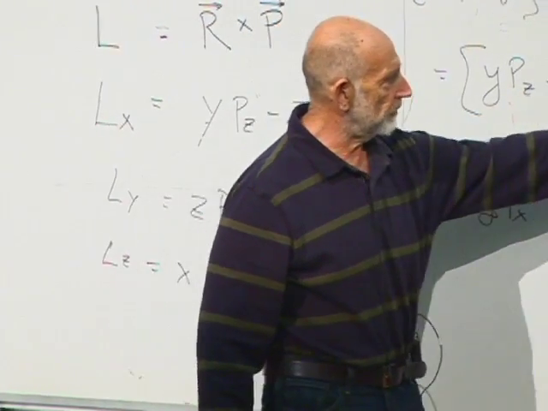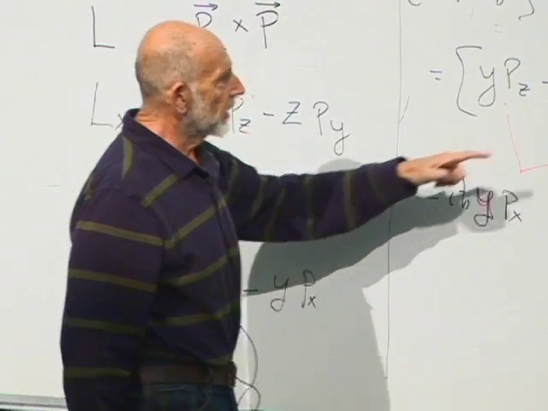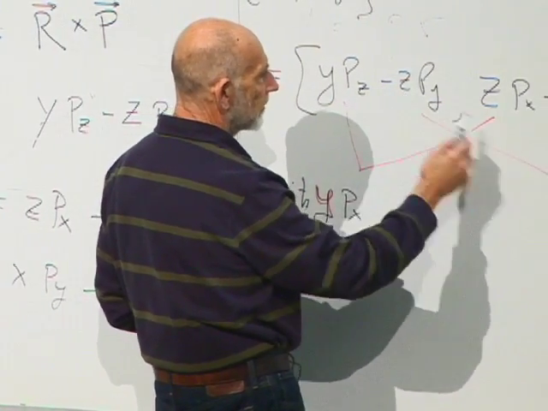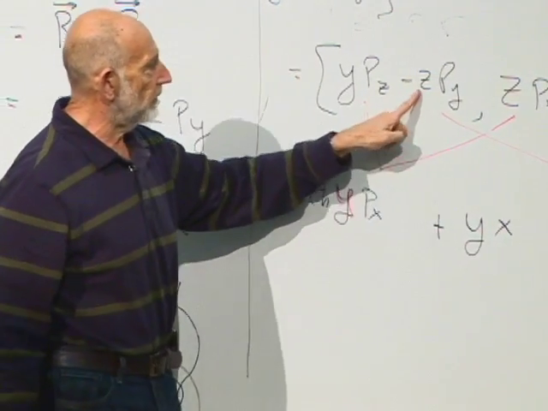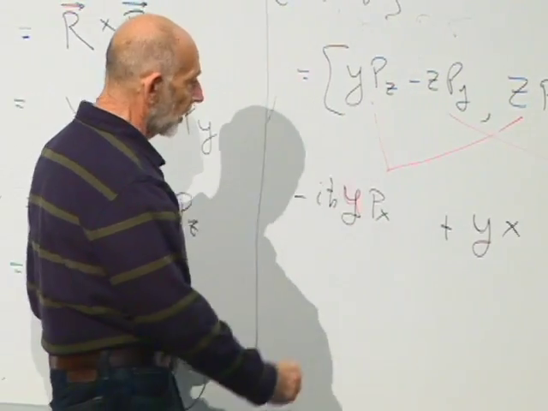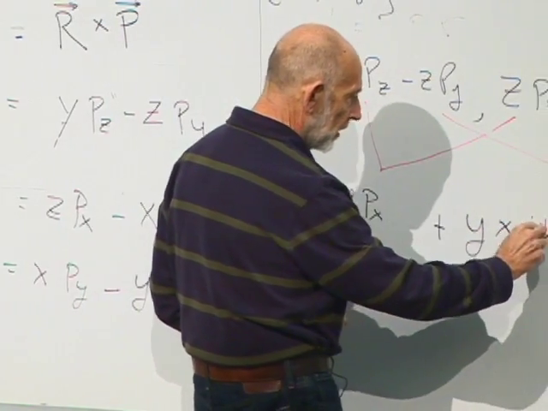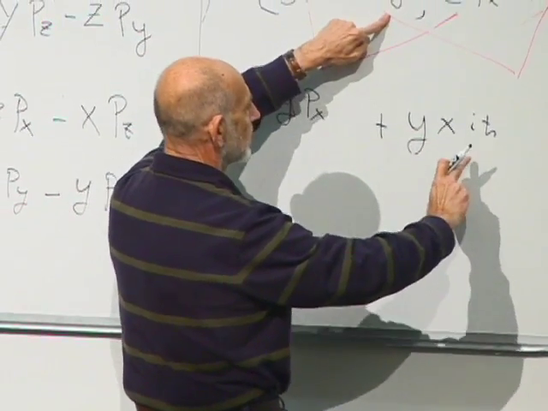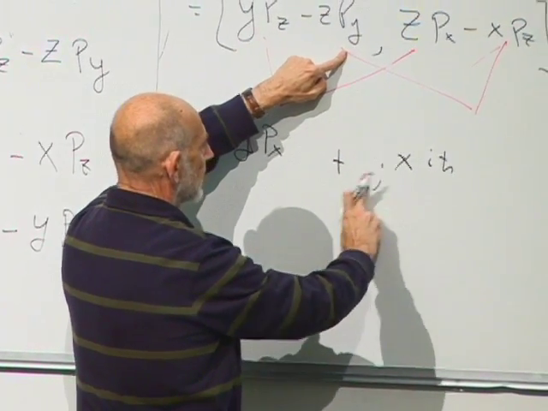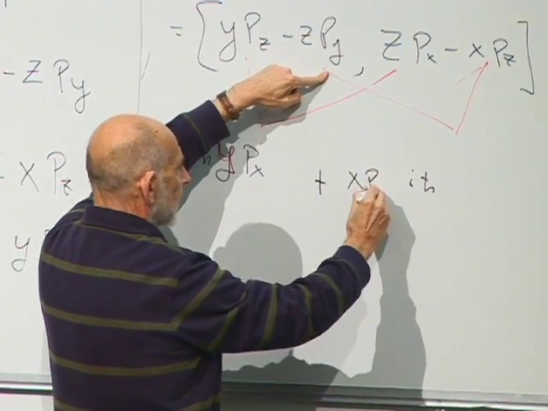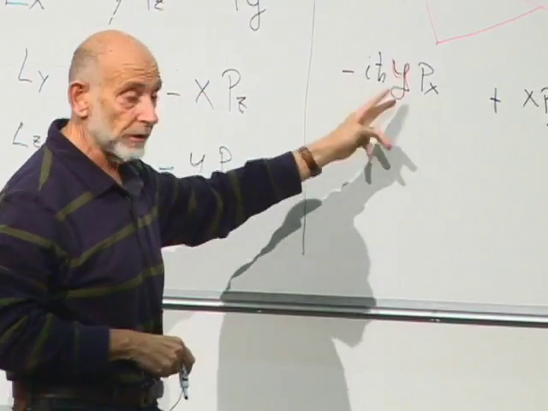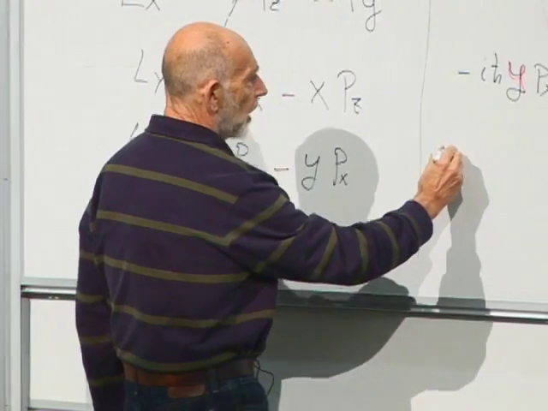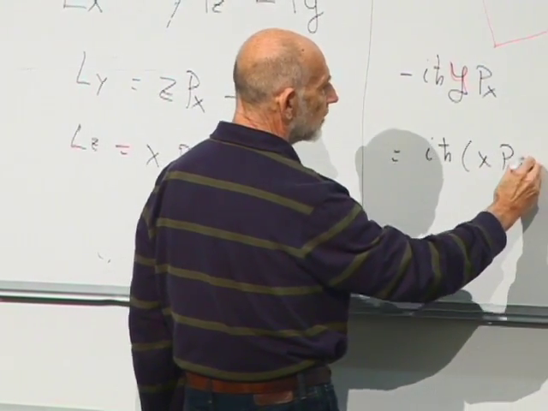All right, then we have this guy over here with this one over here. What is it that doesn't commute here? PY and X commute. So it's a plus, minus times minus is plus, PY times X, but then we have the commutator of Z with PZ, and that's iħ. So iħ, another iħ times X PY. And again, in each of these expressions here, it doesn't matter which way you order the two constituent operators. Okay, the whole thing then is iħ times XPY minus YPX.